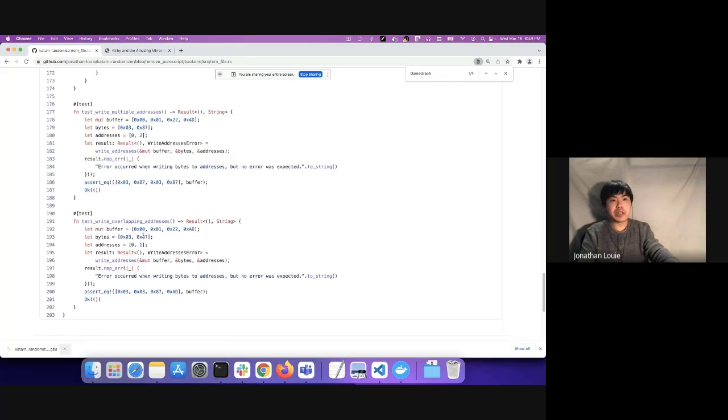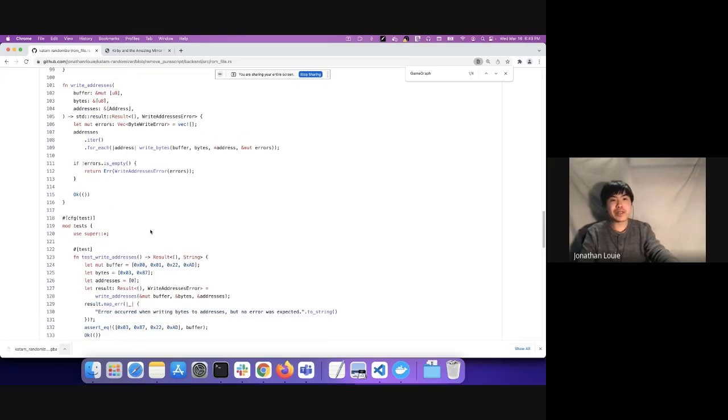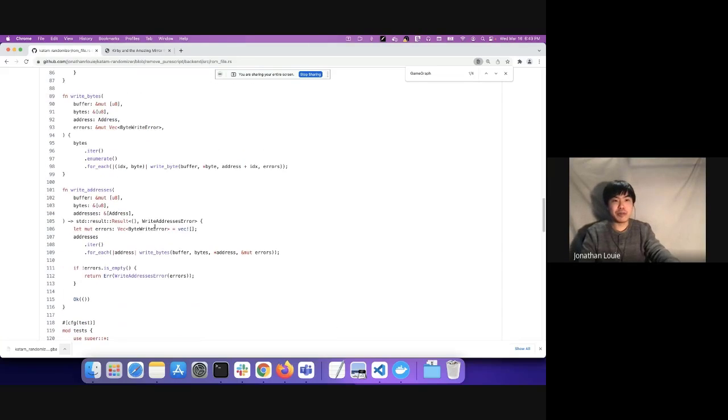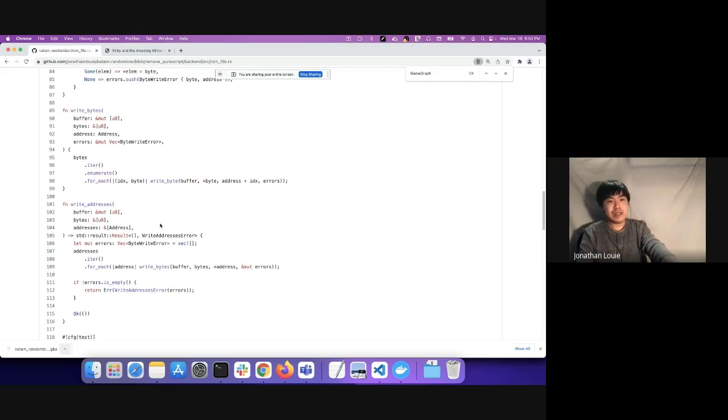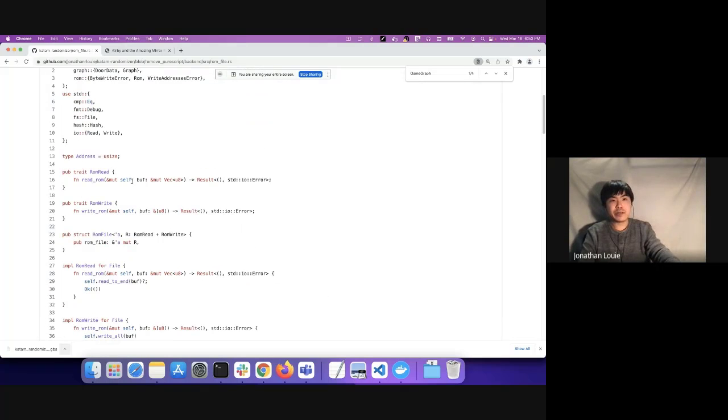So I have some unit tests down here. These are the only real unit tests I have in my code base so far, which is not great, but I will be adding more tests soon. That's why I have this extra thin layer over the file reading and writing operations here.